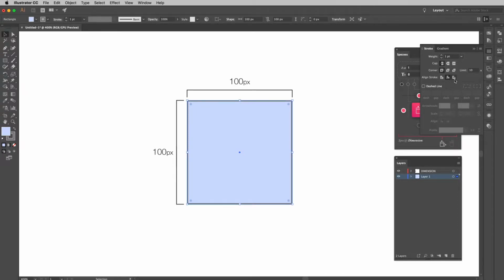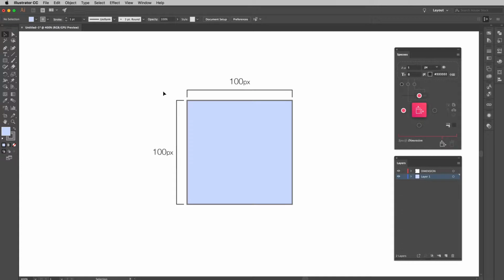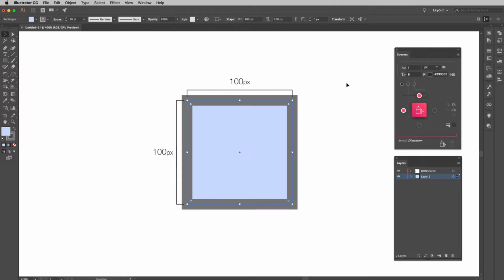That means, for example, let's set the stroke alignment to center here, increase the stroke weight, and the width and height of the square wouldn't change. The dimension is only referred according to the bounding box here. According to the scripting documentation of Adobe Illustrator, they call it geometric bounds. On the other hand, the dimension including the stroke weight is called visual bounds. You can check the box here to make Specees specify the dimension according to visual bounds.